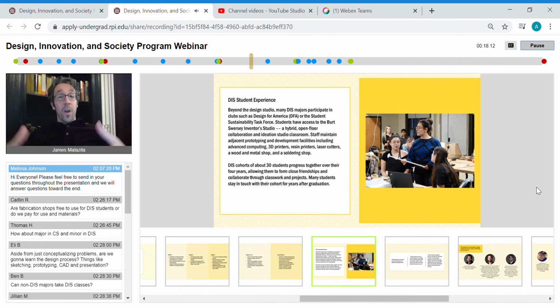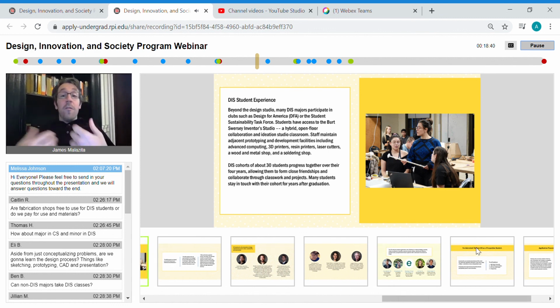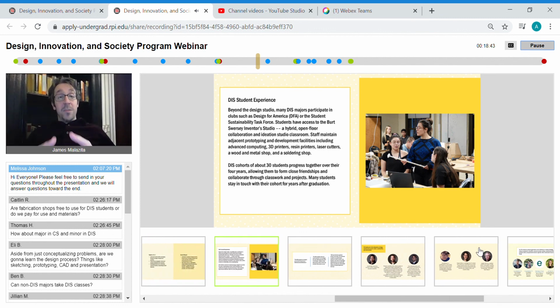One, not only because we're a relatively small major, so we as faculty like to get to know our students and like to build that kind of unique and supportive culture around the design program, but also because many of our students come into DIS with different ideas of how they want to use the program to achieve their career and educational goals. So for some students, DIS provides them the creative outlet that their engineering majors or dual majors might not provide. For other students, they're looking to get much more specifically into something like an industrial design career or a graphic design career. So DIS tends to be considered their primary skill and portfolio building program.